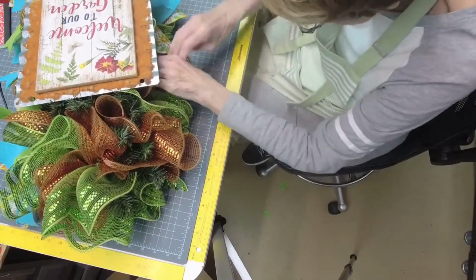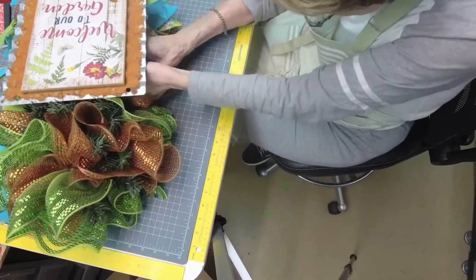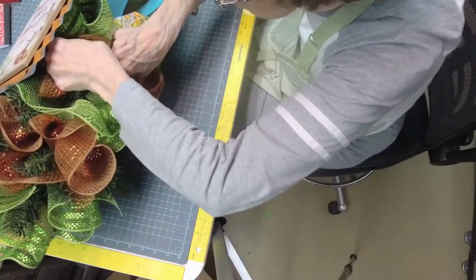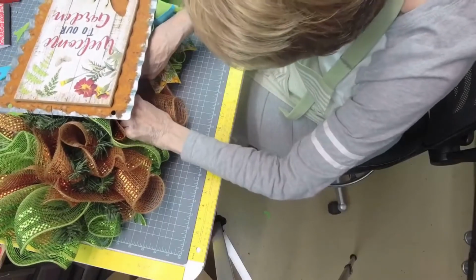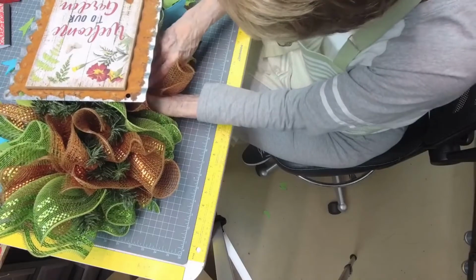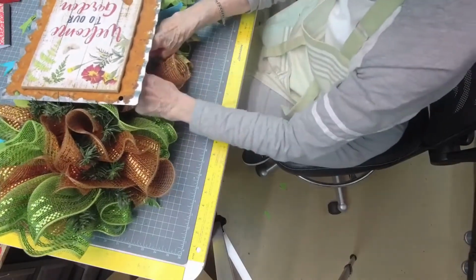Alrighty, let me dig this out. I gotta find the... Okay, y'all, I've gotta find the twister. Here's one of them. Here it is. I got it. Okay.